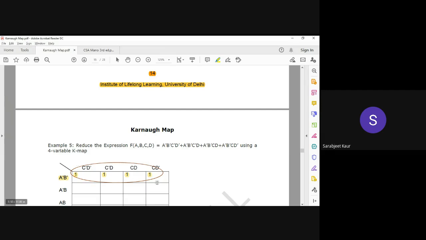So in this case, what we are left with is a single term with two literals. But if you try making two terms corresponding to the two doublets, what you will have is two terms first of all, and each of them will have three literals. So there is a lot of difference in making two doublets instead of a single quad. Is this clear? Yes, ma'am.